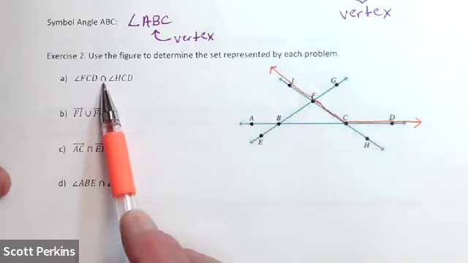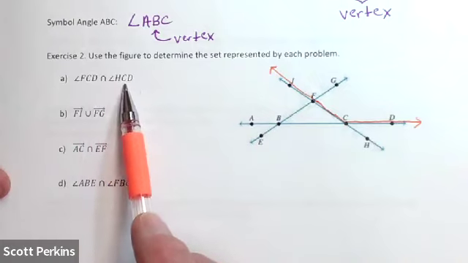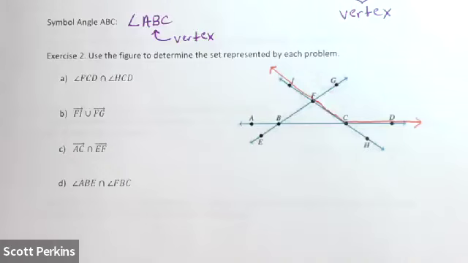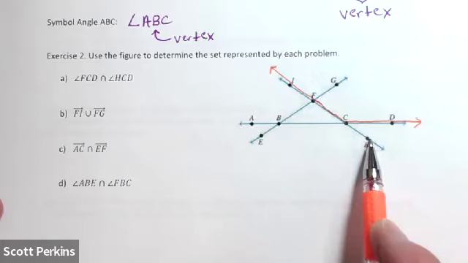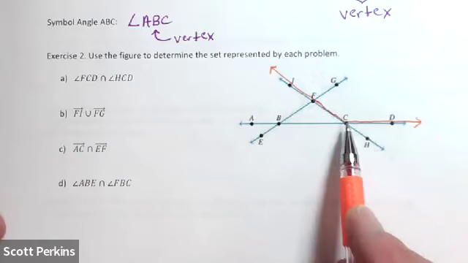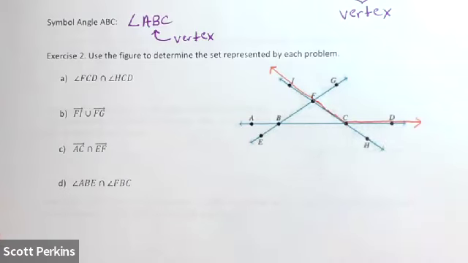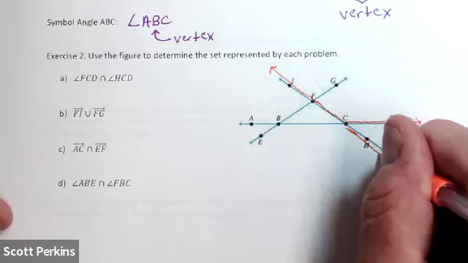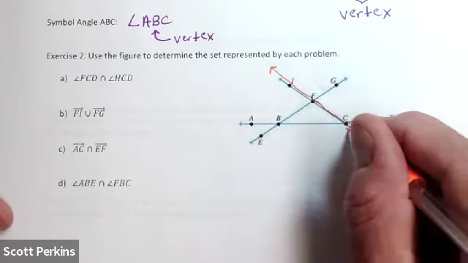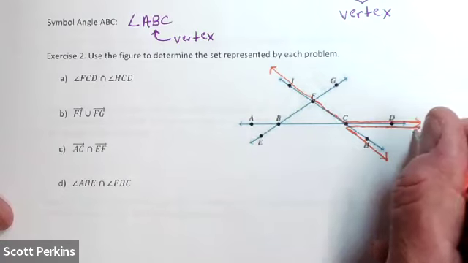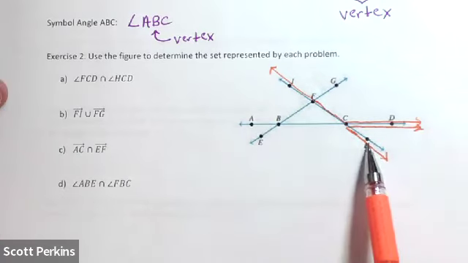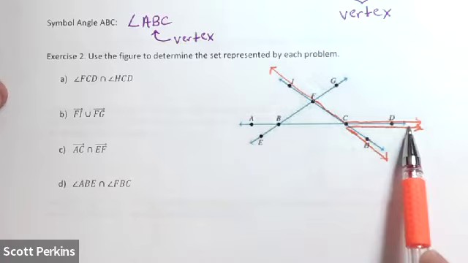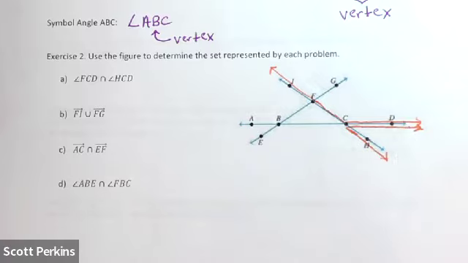Now we're going to intersect that. Remember what it has in common with angle HCD. Okay, so I'm going to trace over HCD. So let's go ahead and do that. Here's the point H. Since the point C is in the middle, it's the vertex, and D, I'm just going to try to draw this one a little bit separate so that we can see what's going on. So there's the one ray, and here's the other ray going in this direction right here, and that is angle HCD. Can you see that all right?